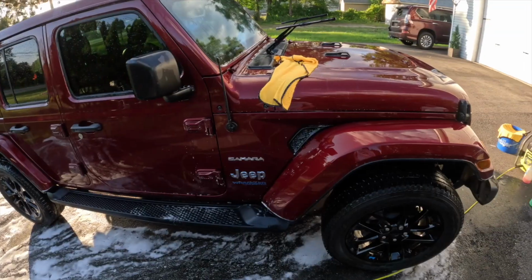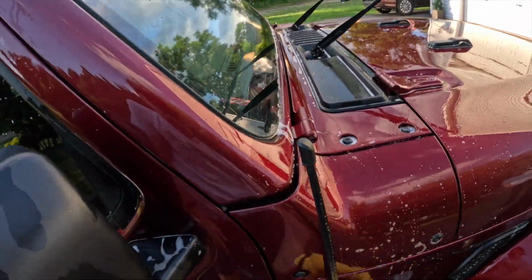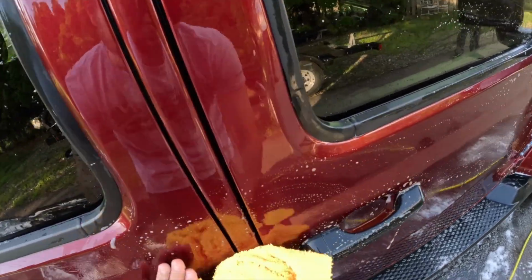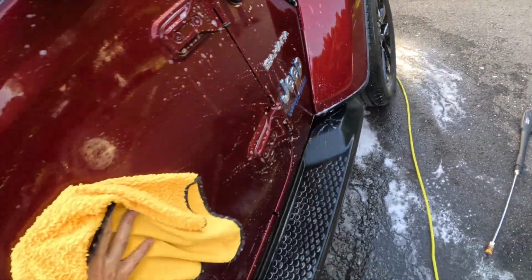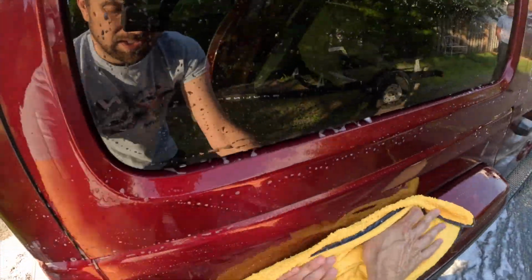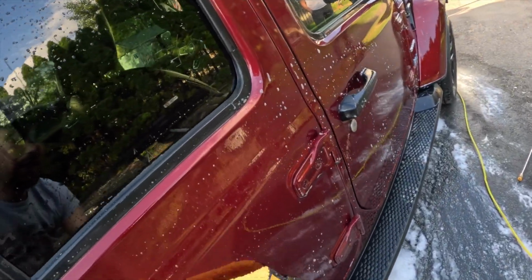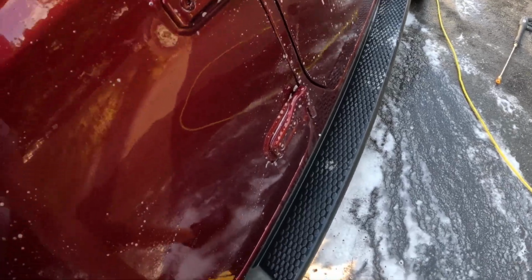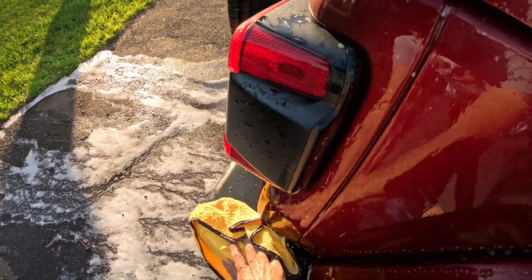And we'll come through. And of course, we ran out of battery there on our GoPro, but we're just going to work our way around now, hitting all the other areas on the car that we hadn't hit before with a clean microfiber. I tend to try to work top to bottom, so we'll come across here, doing the upper parts of the car, parts around the door handles, these areas that get a little bit soiled, and then working my way downward with this microfiber towards the fenders and the fender flares and all that other stuff.